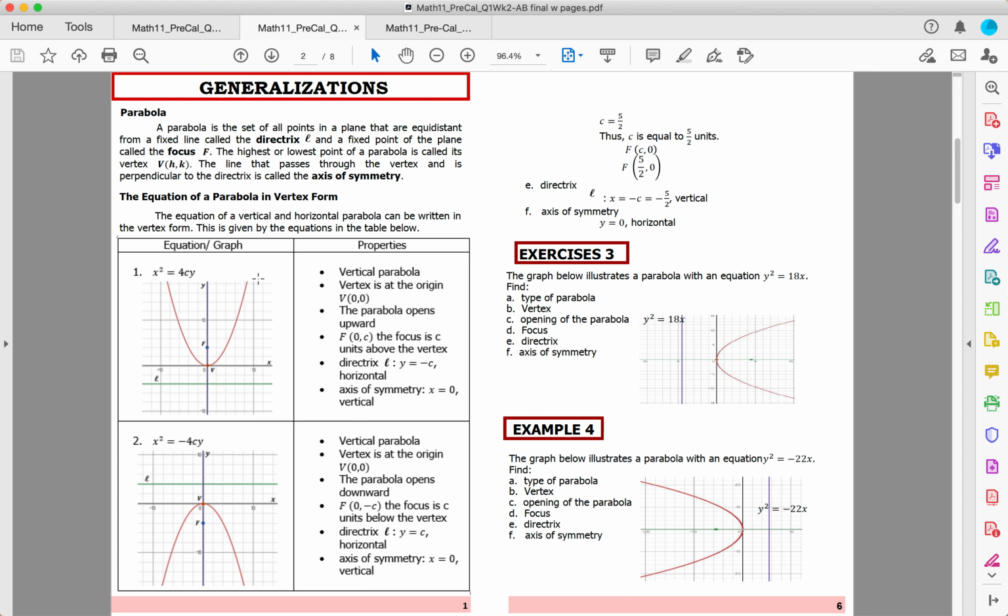Okay, so these are the properties of the equation of the parabola. Your equation could be in one form. It could be in vertex form, and later on we will have the general form. So these are the properties of the type of parabola that you have. If it's opening upward, this is the equation, and if it's opening downward, this is the equation. Both of these are parabolas whose vertices are at the origin. All right, so let's have an example.